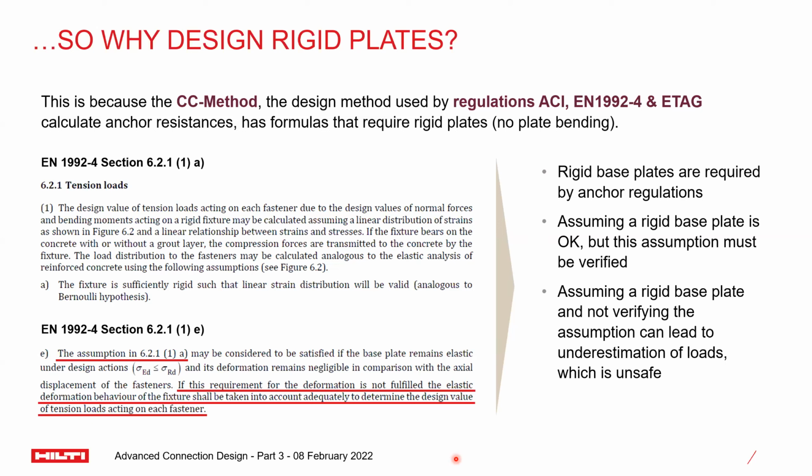Yes, the code tells us to design base plates rigidly. Yes, we want our base plates and our structure as rigid and as strong as possible. However, reality doesn't reflect the theory. When we assume a rigid base plate design in our calculations and then go to the field, to real-life applications, what we see is deflections, too much strain and too much deformation on steel plates, profiles, or stiffeners, anything that you put on your base plate. As an assumption, it makes sense to design as rigid as possible, but how would you understand if your base plate is 100% rigid or not?